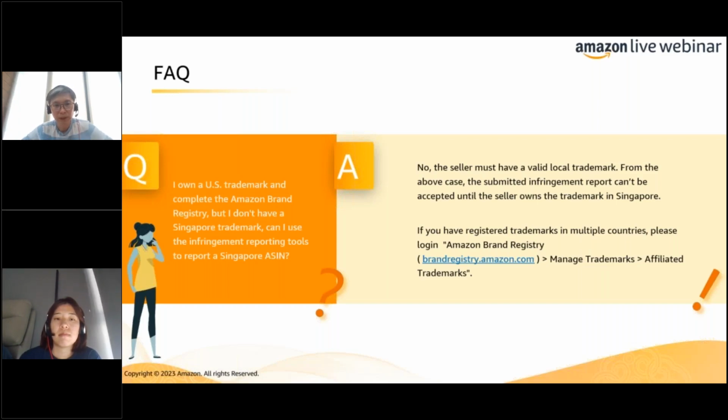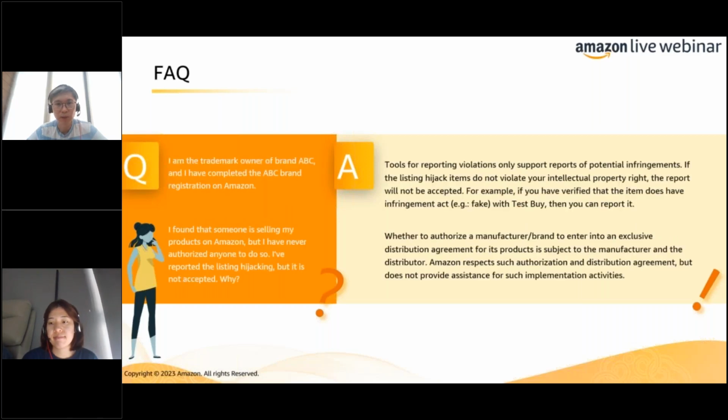So do remember that trademark is region dependent. If the seller would like to report this Singapore ASIN, the seller will need to also have a Singapore registered trademark to enforce the infringement reporting. I hope that is clear. If not, let us know in the question box.